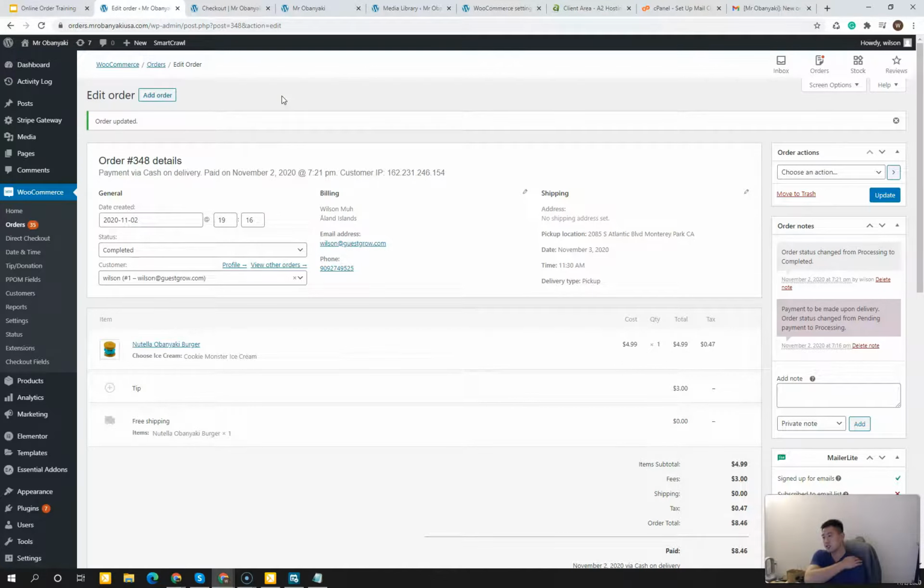So all you need to do is let your restaurant staff know to put new orders in the POS system, give it to the kitchen, whether it be automatic from the POS or manually through writing and giving it to the kitchen. And also telling them to change the status of the order from processing to completed when the order is ready for pickup, when it's boxed, bagged, and ready to go.